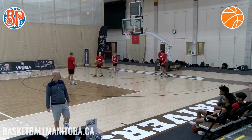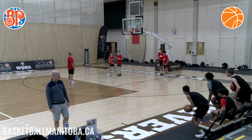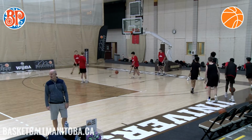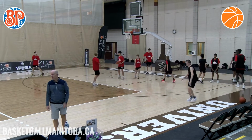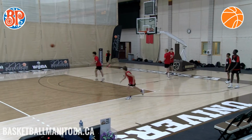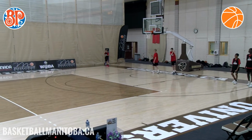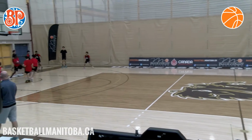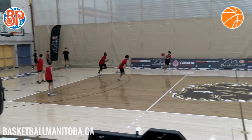Everyone get in 3-on-1 transition. Go. 3-on-1 transition. One ball. You already don't need more balls. Leave the balls. Get in the corners. Get 3 people on offense, 1 person on defense. Let's go. Why are we bringing balls? We should already be in it. There you go. Get to corners. Offense, get to corners. Good. Go. Hit ahead. Hit ahead. Good.